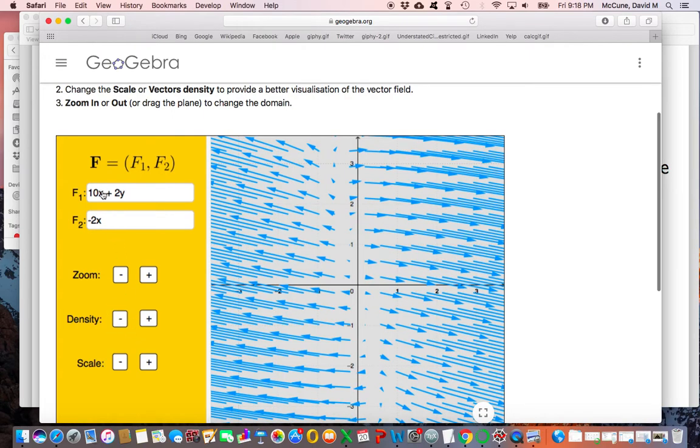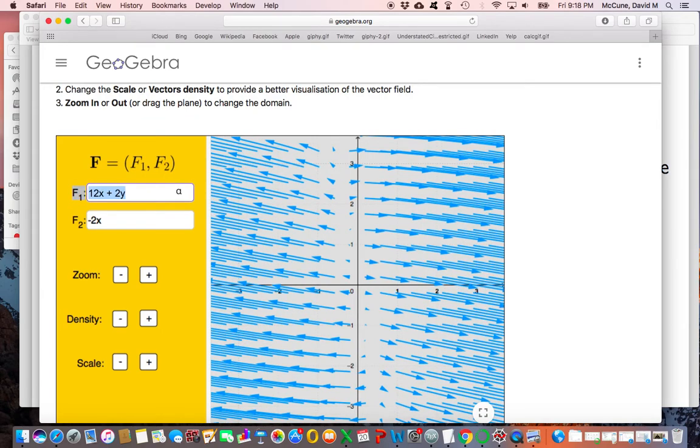Okay, whatever, right? And if I do a 12, it still kind of looks like that, right? So notice when you change from 10 to 12, the system is different, of course, but the qualitative nature hasn't changed. This appears to be sort of a node, like a repelling node. There's some sort of eigenvector line here that's throwing things away from it. It's a repelling node or something.